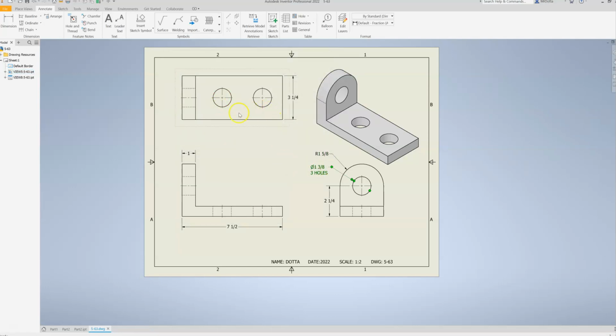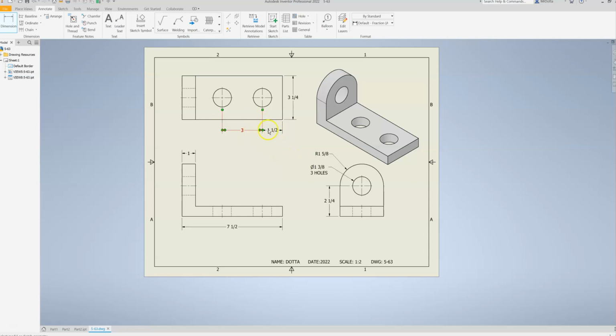Now we need to dimension these 2 holes. Come over here this time. Remember to turn on fractional. We're going from this endpoint to this end of the center line there. Now we're going from center line to center line. Line them up, chain dimension them. It'll do it for you if you snap to that area that it finds for you. Real easy.